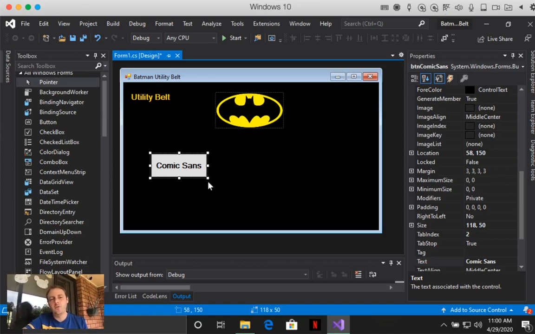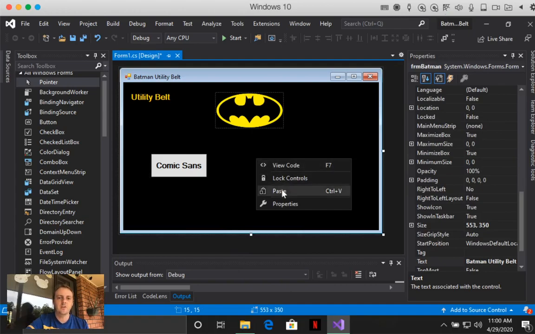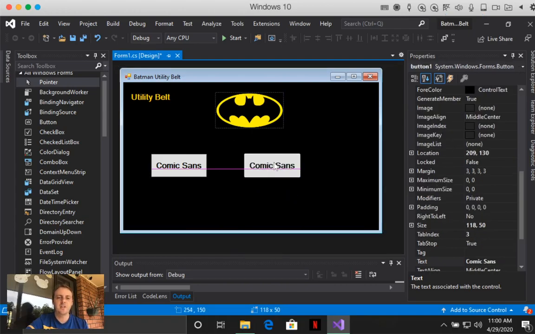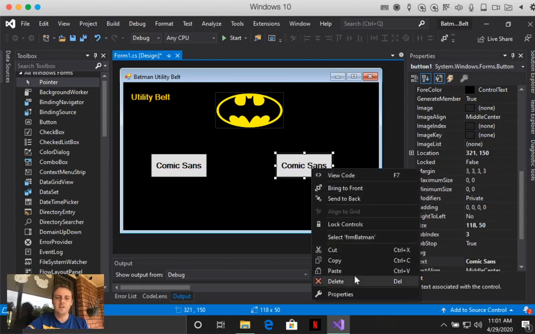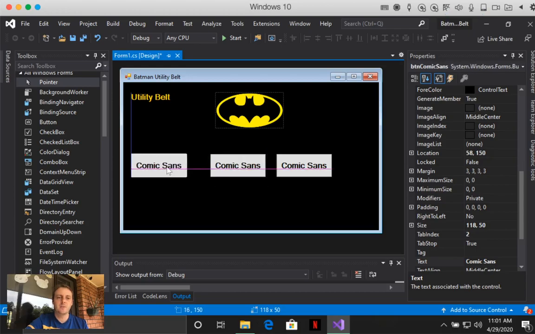As I said, you can choose whatever formatting you want, but try to keep them the same for each one. So I'm going to copy this button and duplicate it. Right click and paste, copy and paste, and now I've got another one. I'll also paste a third. I might make mine slightly different this time and go 4 straight across the middle.